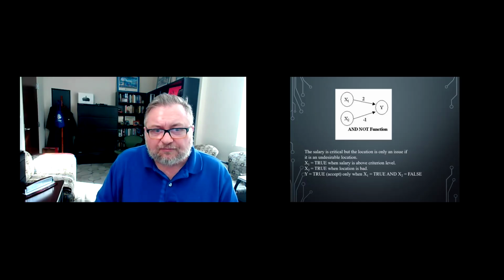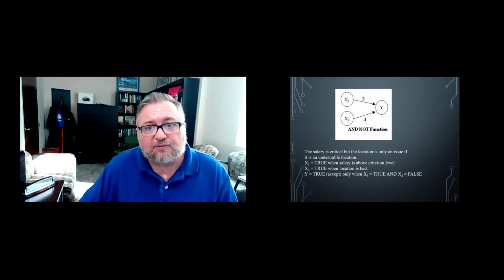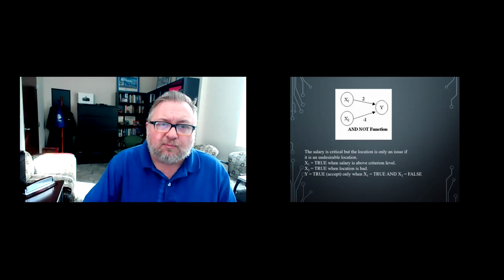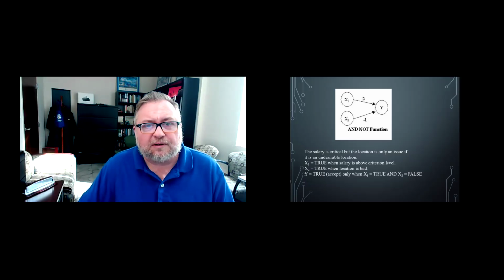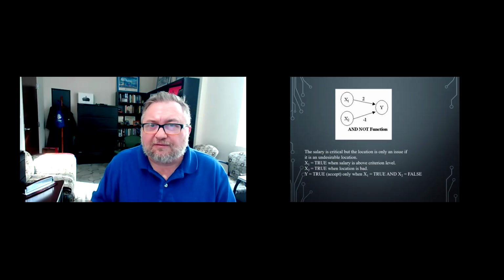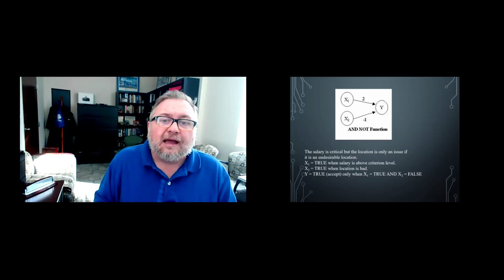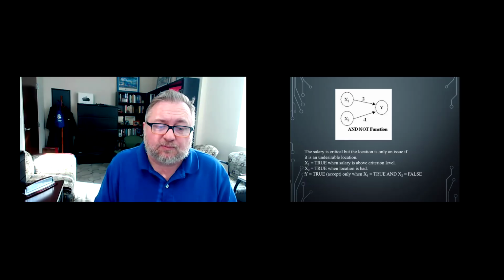So what does that mean? If X2 is false, the signal going from X2 to Y is 0, right? There's nothing happening there. And so we just get the 2 from X1. Y responds because X1 is true and X2 is false. But what if they're both true, right? So if X1 is true, it sends a signal of strength 2 to Y. But if X2 is true, then it sends a signal of -1, which reduces the 2, right? So we're going to have to add these two together. 2 plus -1 is just 1. It's 2 minus 1, right? And now Y will respond false.